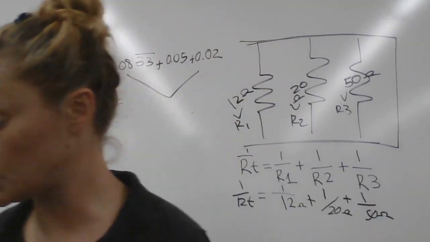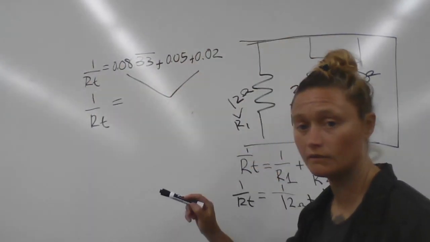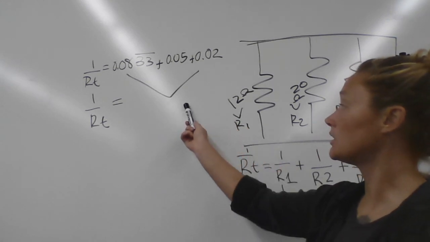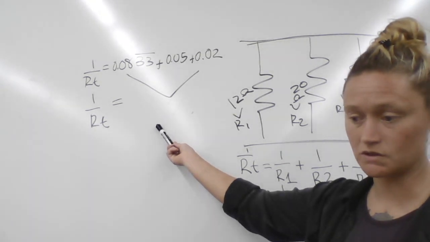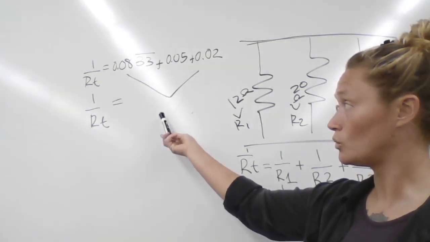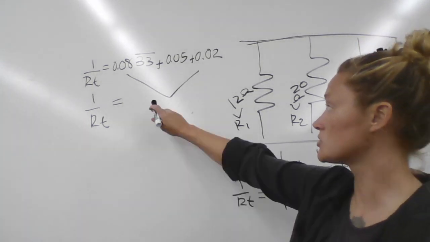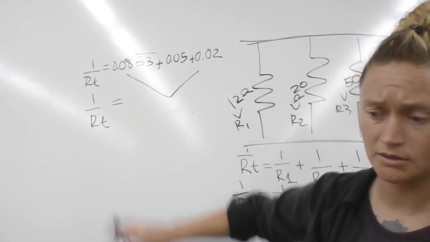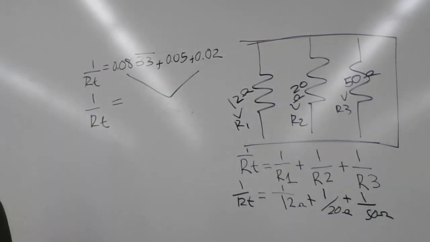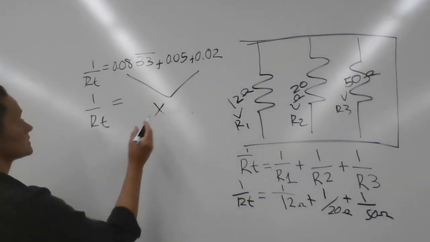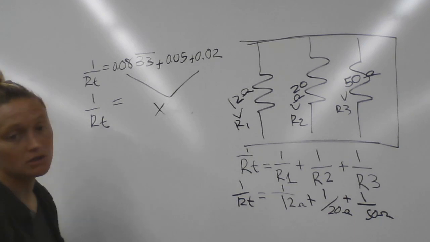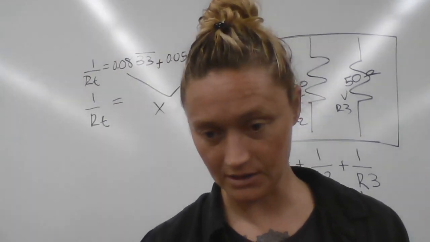Okay, does anybody know what we're going to do next? We have our decimal number here. So 1 over RT equals our decimal number that we've added with all 3 resistances. So what is that? Is that the total? 1 over RT equals whatever our decimal number addition is? Okay, yeah, I see. Multiply RT to the other side. That is what we want to do. So we have this, we'll call it X. I hope that doesn't confuse you guys. I guess I should just add it out. Somebody add that out for me.